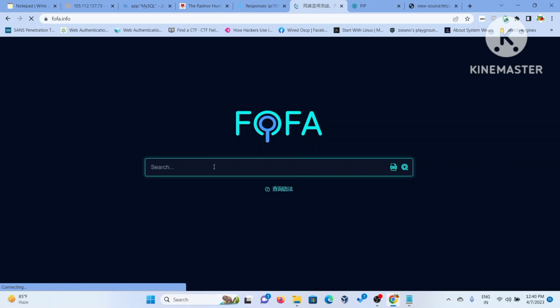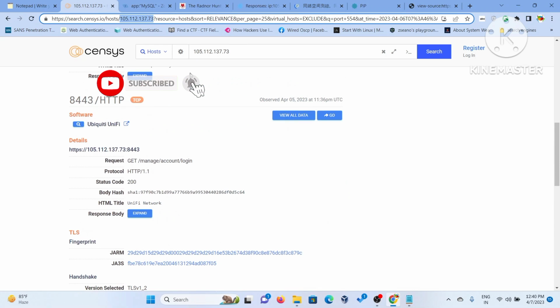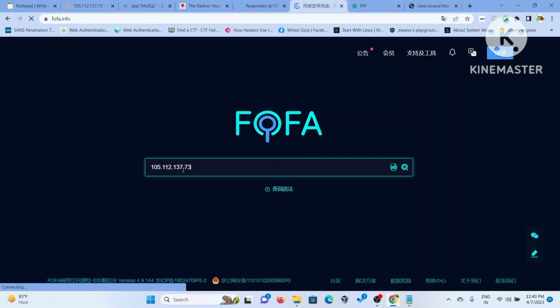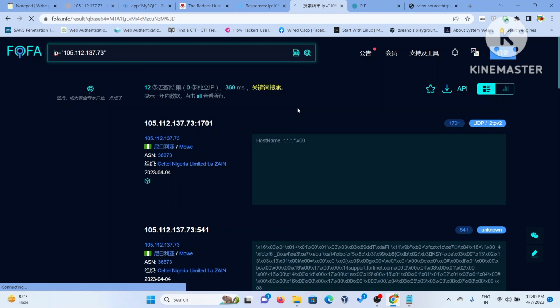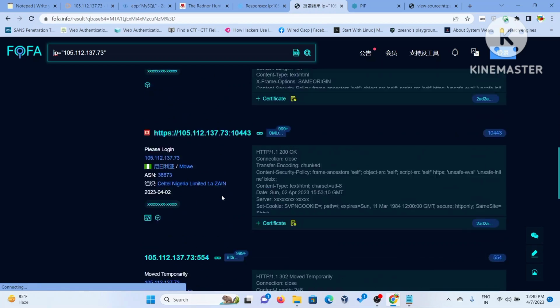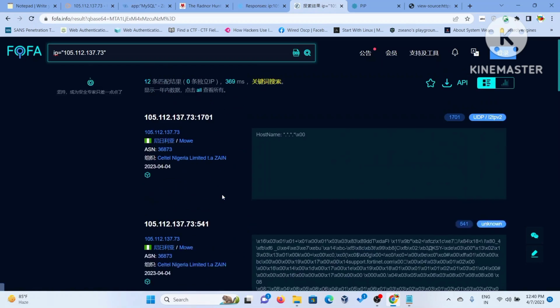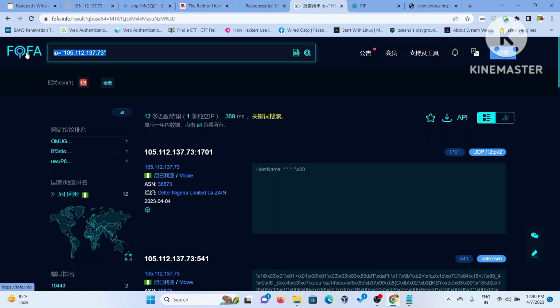And this is FOFA. This is again a Chinese threat intel platform, and there are tons of features out there. You must check the features as per your uses, and I'll again copy that IP and put it in FOFA, and FOFA will give me the results. FOFA is another Chinese-based engine, and it's a very good engine. You must use it for different kinds of documents, the files, the hash values. It will give you an overall view of the features of different search engines in one place. So you must use it, and you should know how to use it.